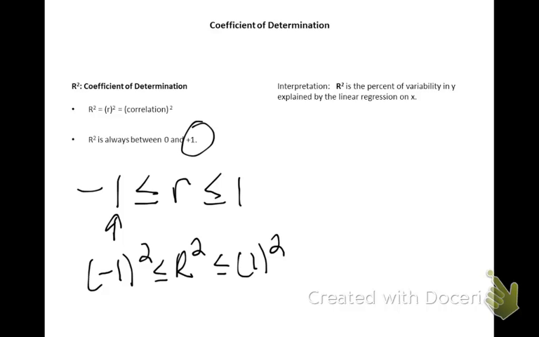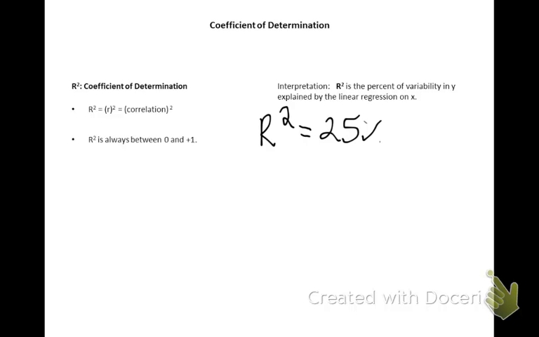If you take the weakest value correlation can be and square it, this will give back an r squared of 0. This is the lower boundary on r squared. To interpret r squared, you can see it as the percent of variability in y explained by the linear regression on x. For example, if r squared is 25%, then we could say 25% of the variability in y can be explained by x. Let's get even more specific.